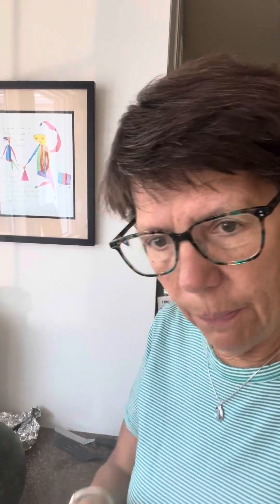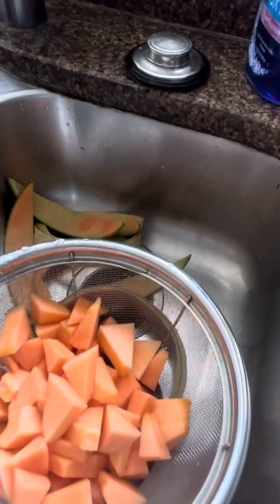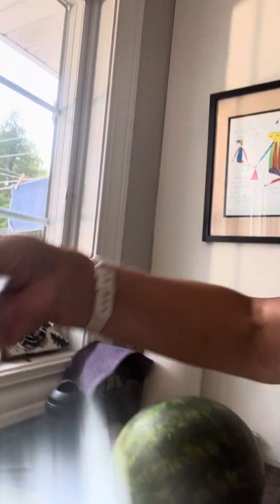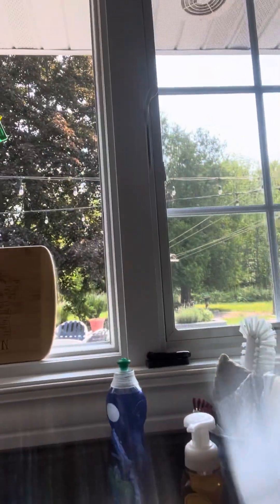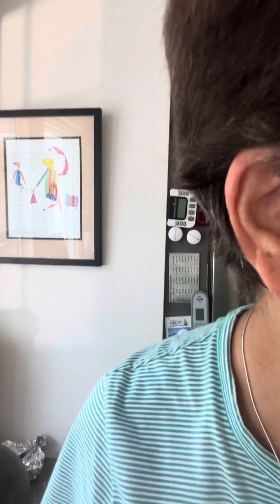I have to go back to cutting my melon. I've got half of it done and I have it in my stainless straining bowl — strainer, colander, whatever it's called. I love it because it stands up inside another bowl. See the bottom? It raises it up in a bowl so it's not sitting in liquid. And the silicone lids — they're probably in the fridge right now — the silicone lids for putting over any bowl.